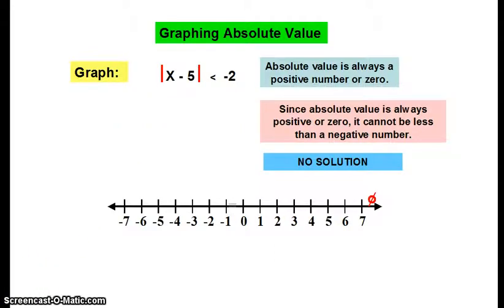All right, lastly, a couple of special cases like we had done before. Here we've got an absolute value of an expression, any expression, but in this case, x minus 5, less than negative 2. Is there any way that we can have an absolute value of anything that would be less than some negative number? Think of any of the numbers that would be less than a negative number. They would continue to be negative.